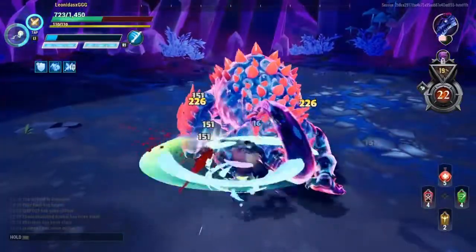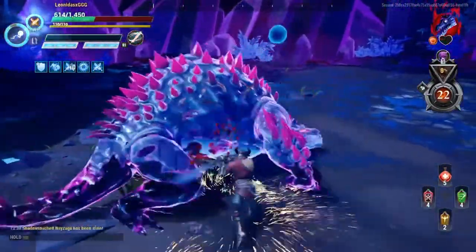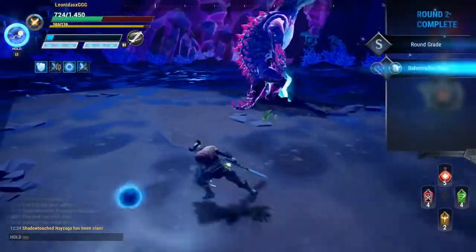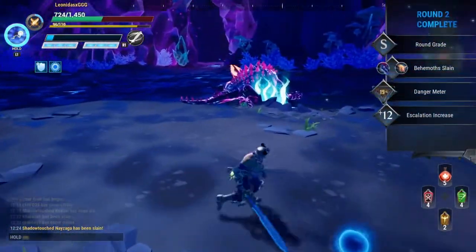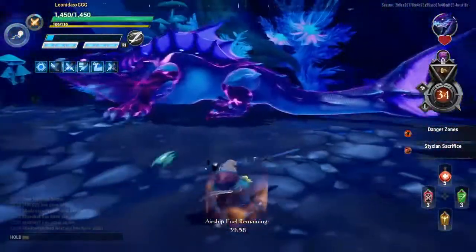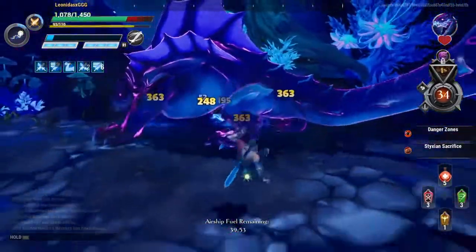Also, there's the one that creates a pool of damage. That also is really cool, because once the behemoths fall down, get staggered or booped, you can just do that and it does damage while you're still hitting them. That's also amazing.